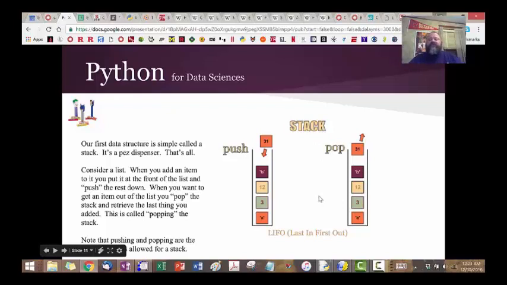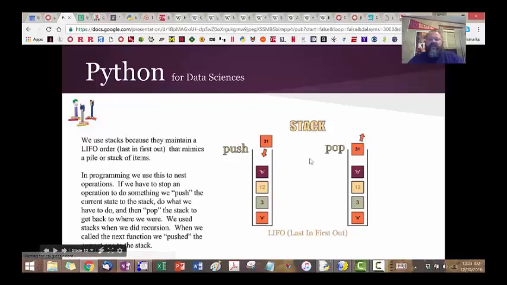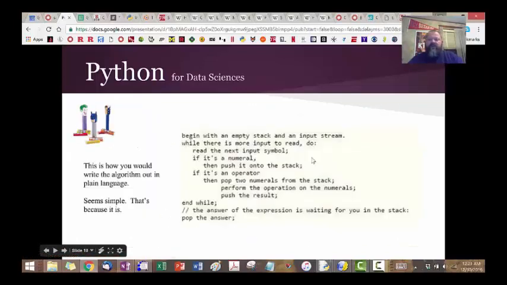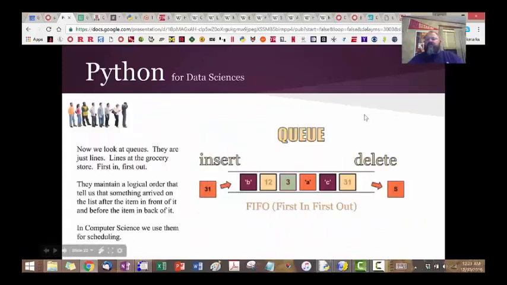Which differs ever so slightly with the next thing we are going to look at, queues. A queue is less about memory and more about scheduling, because with a queue, you don't do a push and a pop, you do an insert and a delete, and when you use a queue, you use first in, first out, so it maintains the order in which things entered the system.